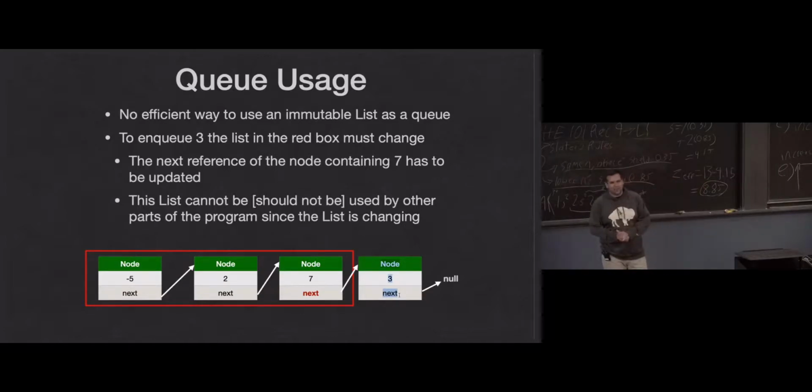And this is our problem with enqueuing, and this is our problem with appending to linked lists in general. To an immutable linked list, we did have to modify the list. We did have to modify our original list. So if that next variable is a val, we can't do this. It can't be done. You can't append to an immutable list efficiently.